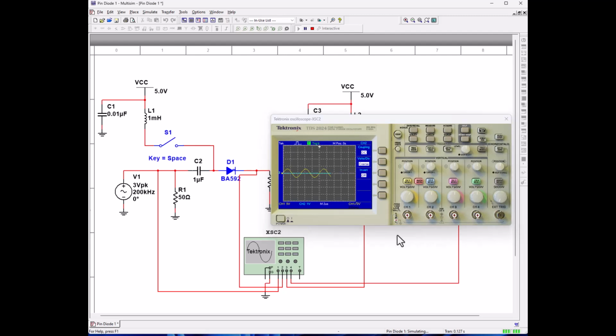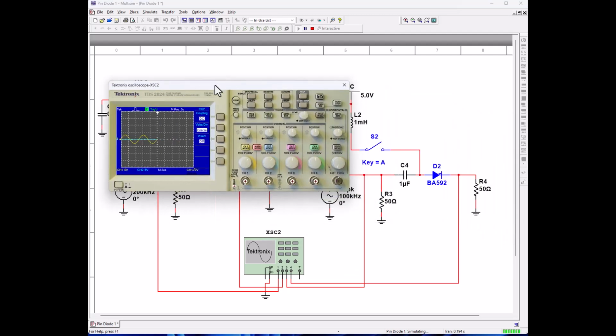Okay. And let's open up our switch. Or closer. Okay, and let's close our switch, sorry. And let's go ahead and make him 5 volts also. And so that circuit is on now. In phase, everything's the same. So let's go ahead and turn them off.